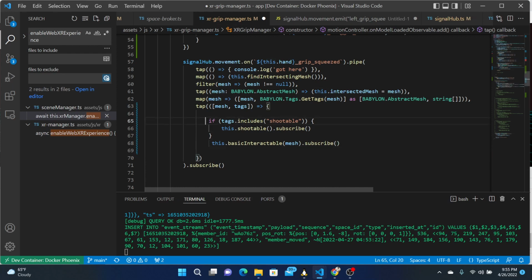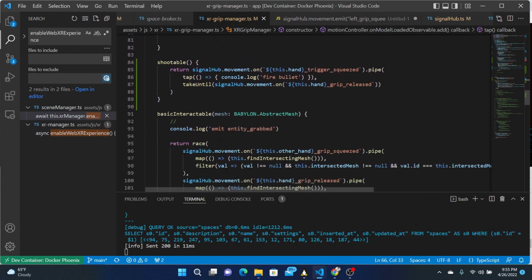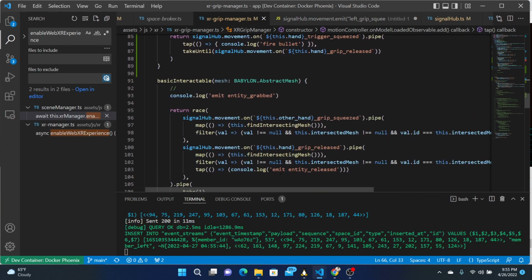In fact, we can just test this, that we'll just subscribe to both of these right now, in which case it will also respond to this entity release thing.